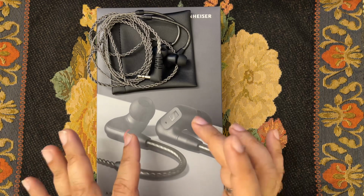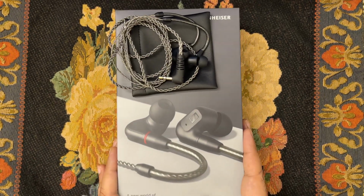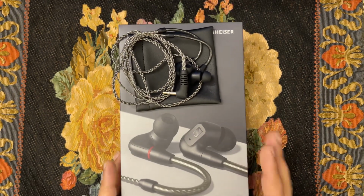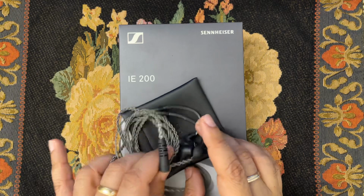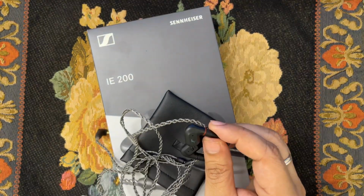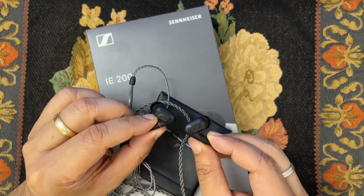However, this is the answer. Sennheiser's response, Sennheiser's riposte to the chi-fi contenders, the IE200. Whether this is the chi-fi killer that some people have proclaimed it to be, or whether it's a dud as some others have proclaimed it to be, is basically the question I try to answer in this review.